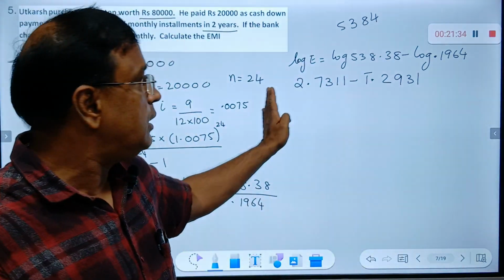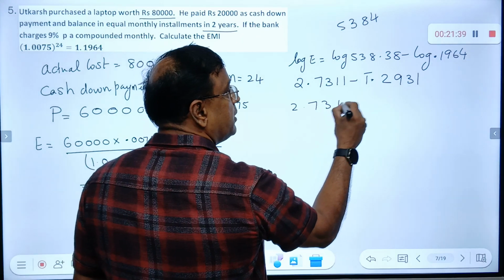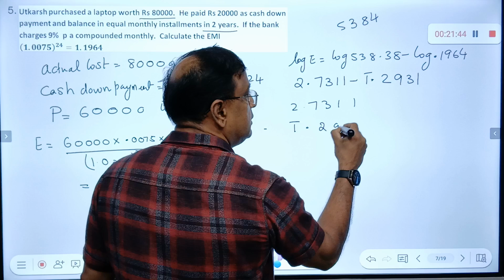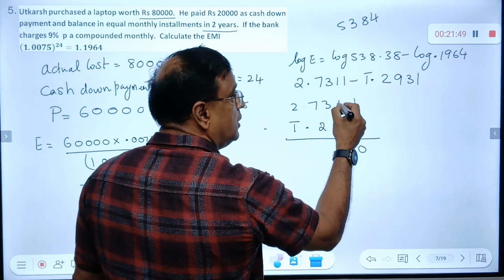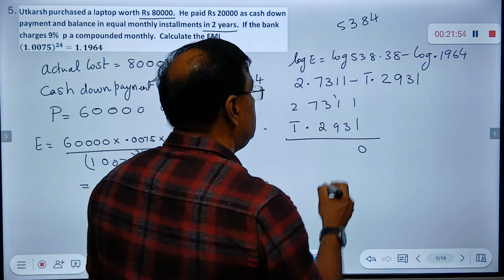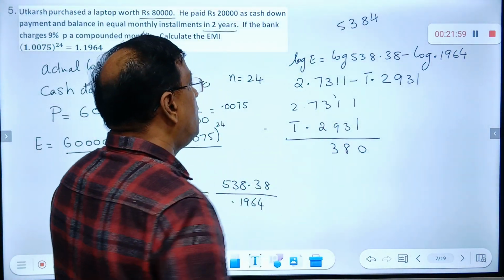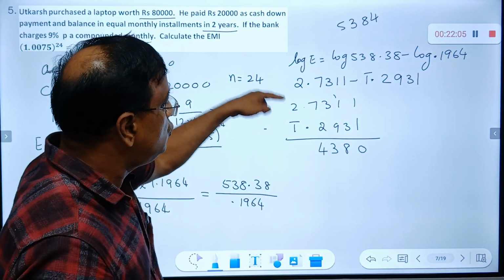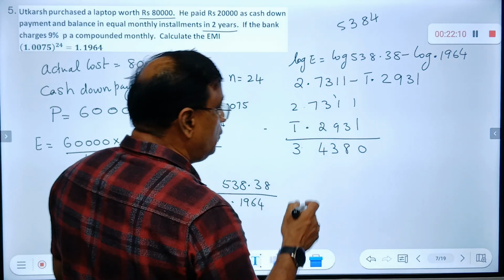Okay, I have taken log. Now I'm going to subtract this. I'll show you one more problem with subtraction, because generally people have difficulty with bar. With bar 1, 2931, this is 0, correct? Here I borrow 1. So what do you get? 4, 5, 6, 7, 8, 9, 10, 11, so it is 8. This is 12. This is 3. And 6 minus 2 is 4. So you have 2. 2 minus of minus 1 is 3. So it is 4380.